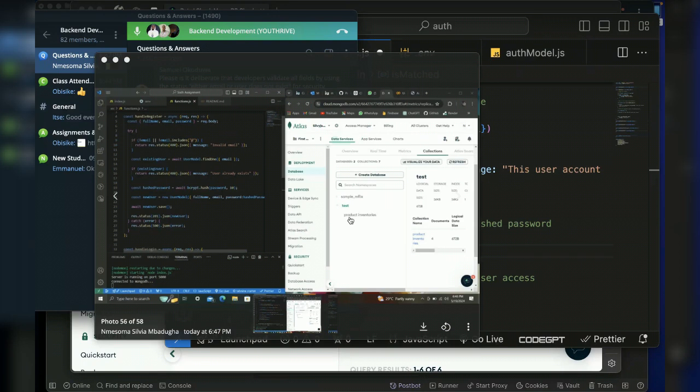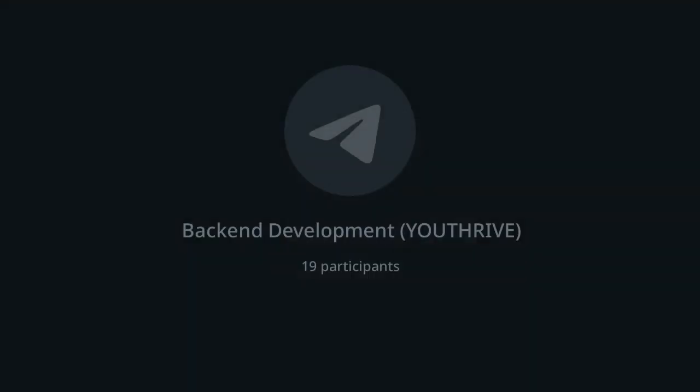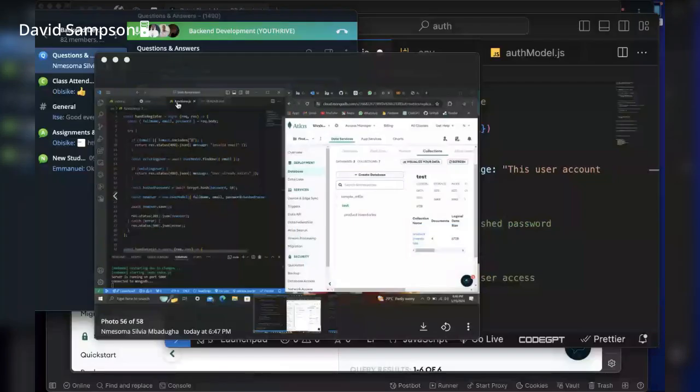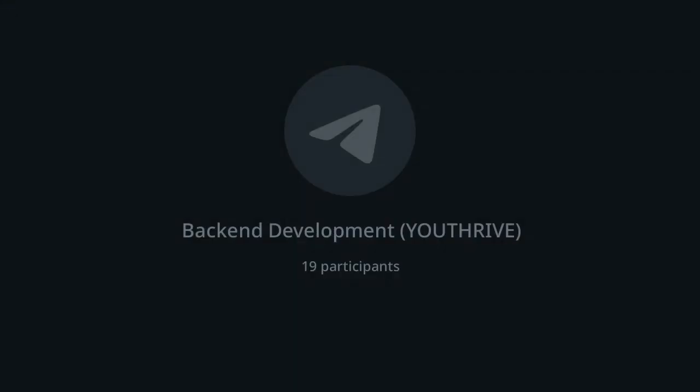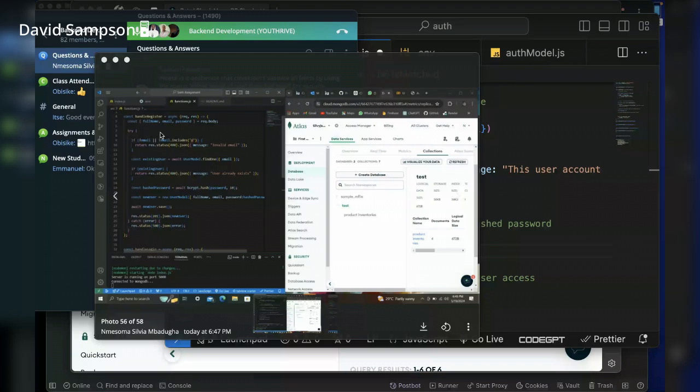you have tests, you have just product inventories. Do you have any other project here? And this is the sample. I don't know. Check if you have any other project here which you are connected to. But you should see it. And even if you don't see it, don't worry. It may not be an error, so just leave it. And you are doing well. I see your codes. We already have full stack developers here. See the kind of code you are writing.